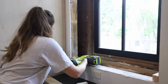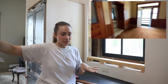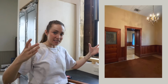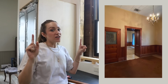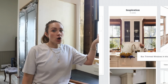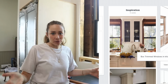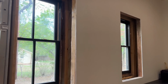So the original idea for these box windows came from the entrance to the right room when we bought the house. It was boxed in with this rich beadboard that I saved specifically for this project. It encased this opening, and on each side there were closets, so they finished out this entryway. I wanted to recreate that in some way, even though we weren't keeping that particular wall. And then I saw an inspiration picture of Serena Go's kitchen, and she had box windows in her brownstone in New York. And I was like, that's the perfect place to put this look and bring that back from the original house and use the salvage materials for these boxed windows.